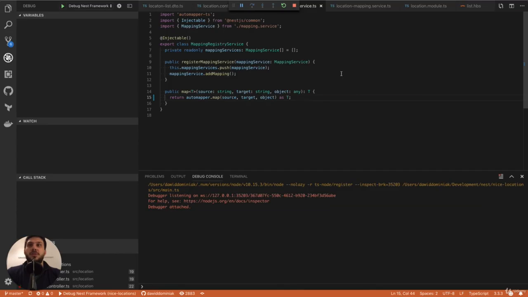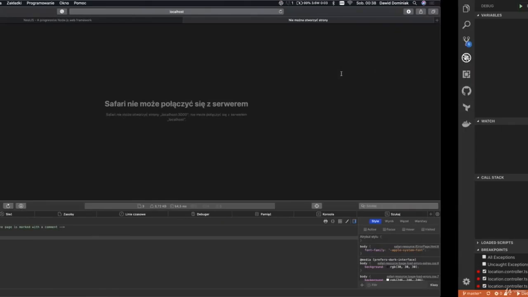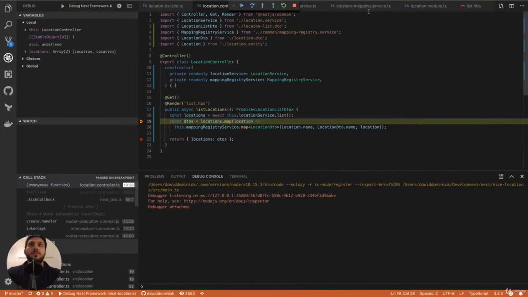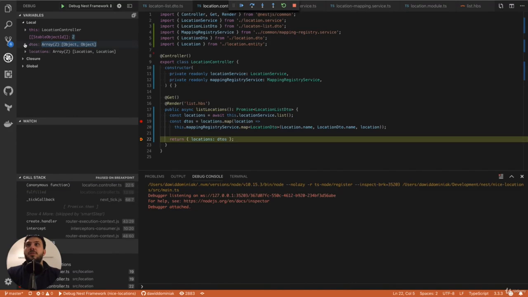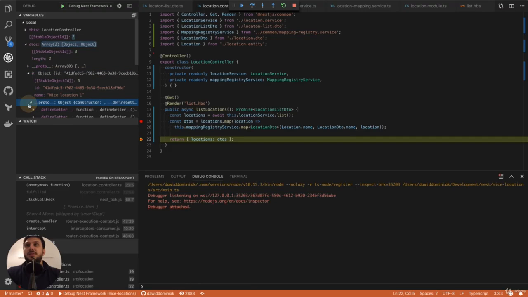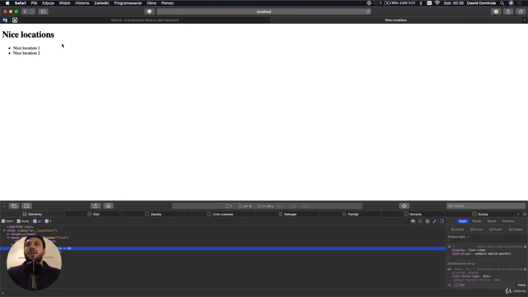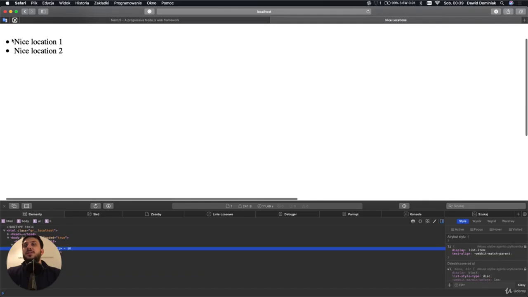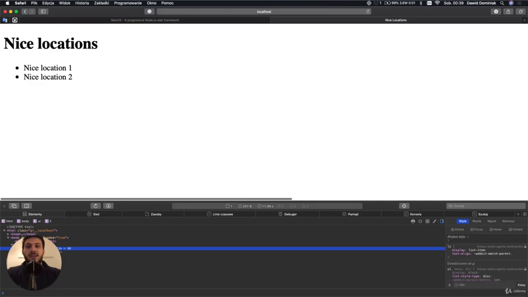I think that no more problem will be here. Yeah, we need to wait for the application. Yeah, looks great. Let's go to the second point. Yeah, there are DTOs, the first one, yeah, the second one, everything looks alright. Application is debugged.